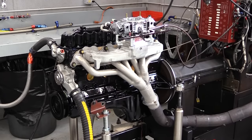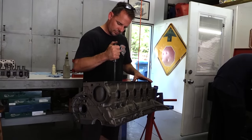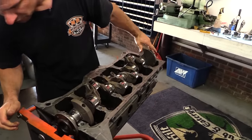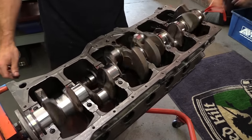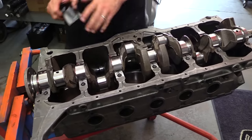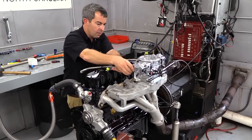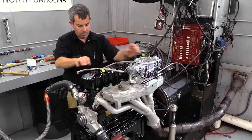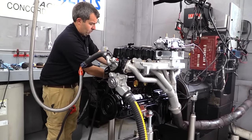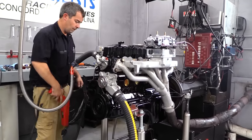And of course we called this a budget build, so we need to get to the numbers. Newcomer says his bare long block like this goes for $3,500, which is quite a deal considering all the new parts and the fact that the block and the heads have been fully machined. Of course, this is being filmed in 2019, so if you're watching this video and it's 2025 or something, don't expect those numbers to be the same. The complete engine varies with options, but this one sold for right around $5,000. That includes internally balancing the rotating assembly, bowl blending, ported intake, accessories, dyno time, and shipping. For all that torque and an additional 115 horsepower, I consider that an awfully good bang for your buck.